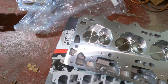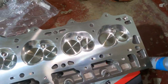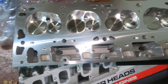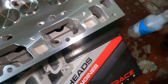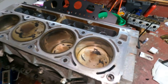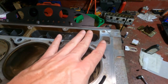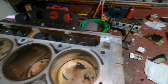All right guys, just about ready to put one of the heads on. So spray it with a little denatured alcohol. You can use brake clean, whatever makes it clean and gets all the manufacturing oils off. And make sure you use a lint-free rag because you will get little strands of fuzz that'll get caught up in these little holes. No big deal, come over here. And I sprayed some brake clean and denatured alcohol on the block so the head could go on nice and clean. There's nothing hanging out here that could screw us up.